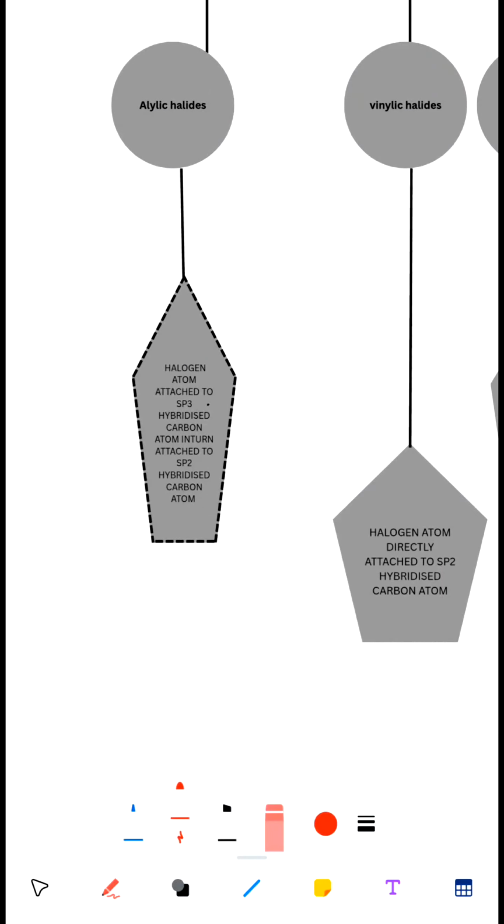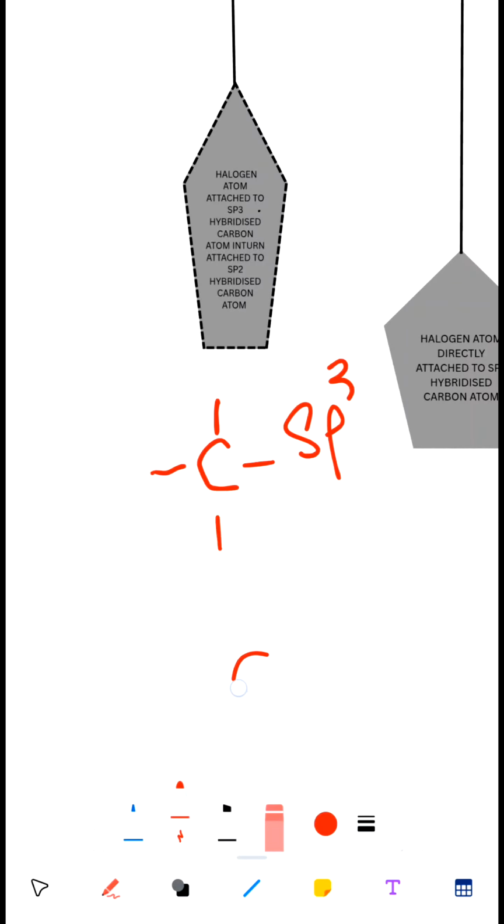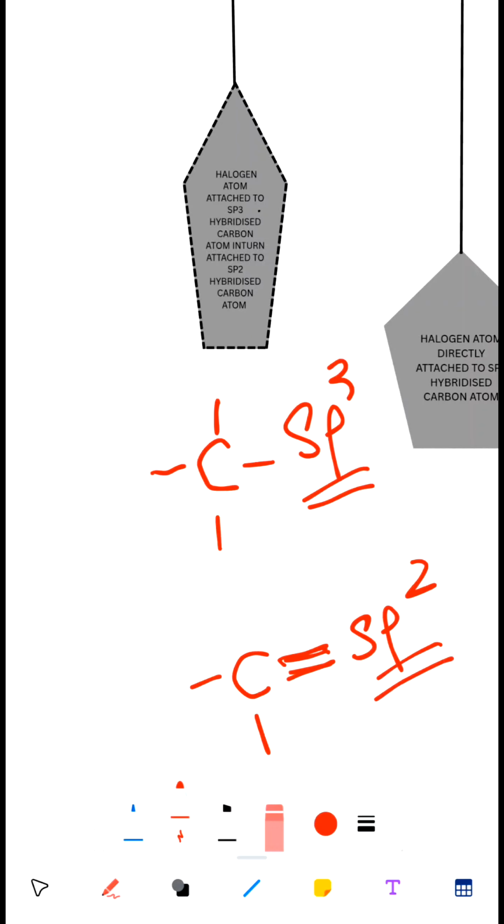We know that carbon is tetravalent. It should get satisfied by the tetravalency, that is, a carbon atom should be surrounded by 4 bonds. If the surrounded 4 bonds are single bonds, then we call it an sp3 hybridized carbon atom. But if it is surrounded by a double bond like this, then it is called an sp2 hybridized carbon atom. Remember, we see this hybridization only by the sigma bonds, not by the pi bonds.